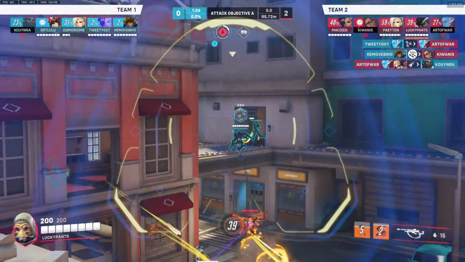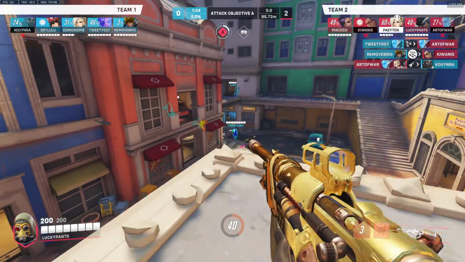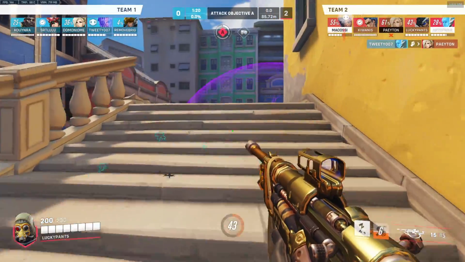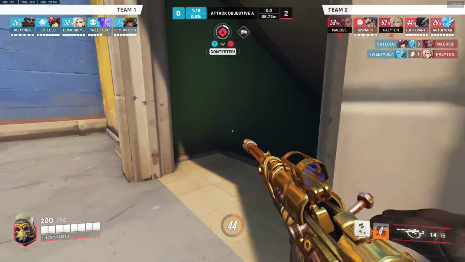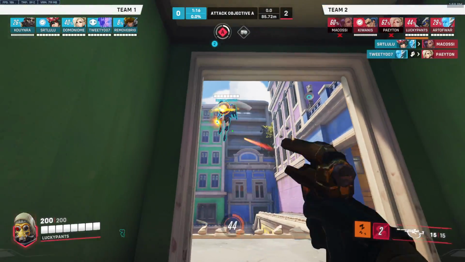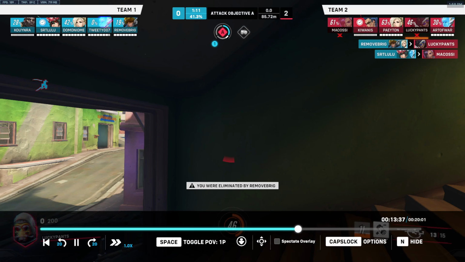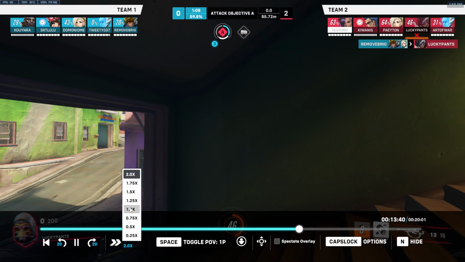And we're landing the nade. See how we're out of LOS with the Mercy. We can't heal her. But we've lost this fight, so I would either get out or die as quickly as possible. Yeah, just let her kill you. That's good. So we will regroup for the next fight.